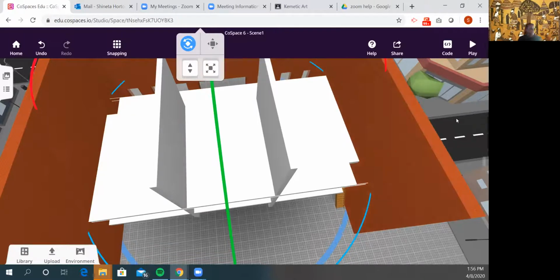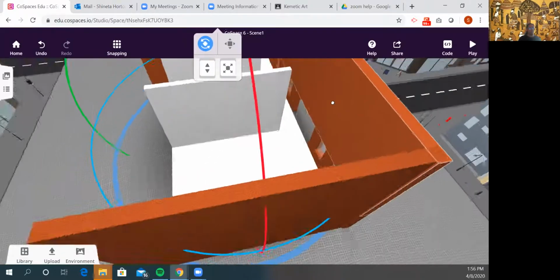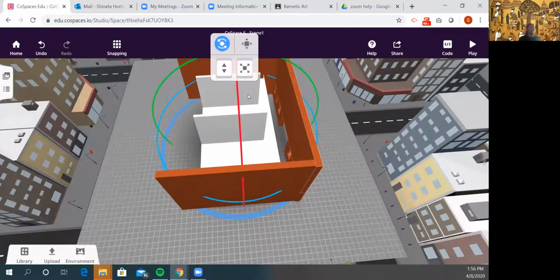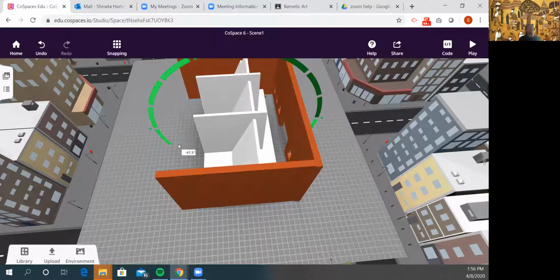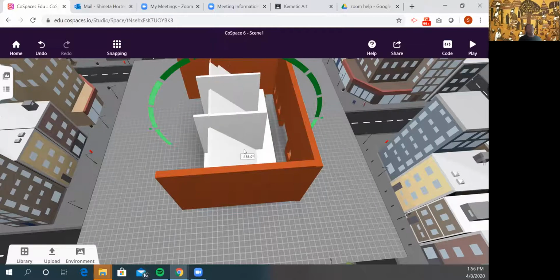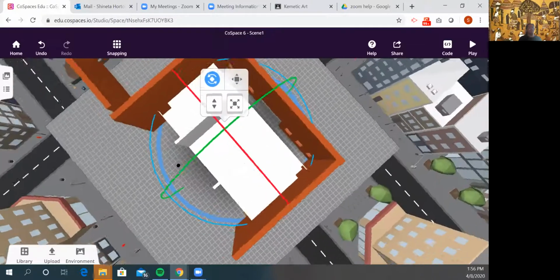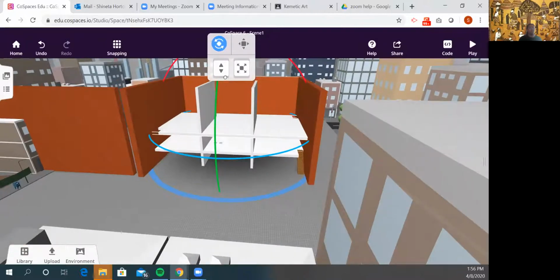Instead of flipping it, instead of rotating it on that axis, I will take it on the Z axis. Let's see what just happened. Okay, good. All right, so now it's the exact opposite.